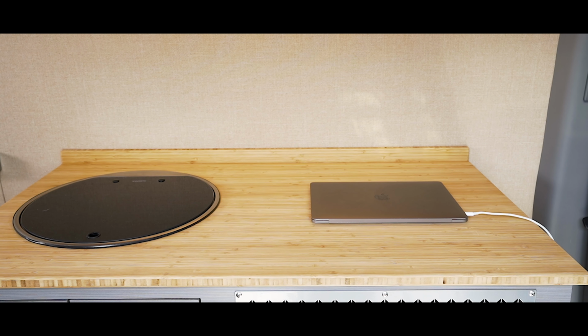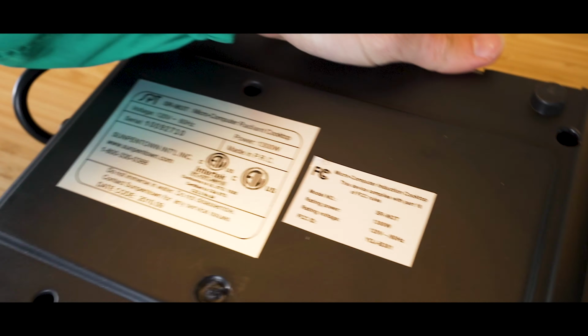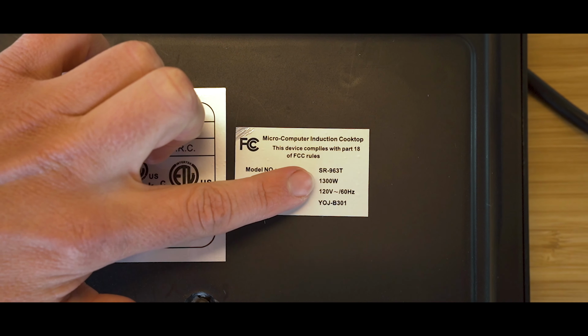Remember that the size of your inverter determines what appliances you can use. For example, if your inverter has a capacity of 2,000 watts or more, you can use appliances that output that wattage or less. Don't try to use an appliance with a higher wattage than your inverter can handle.